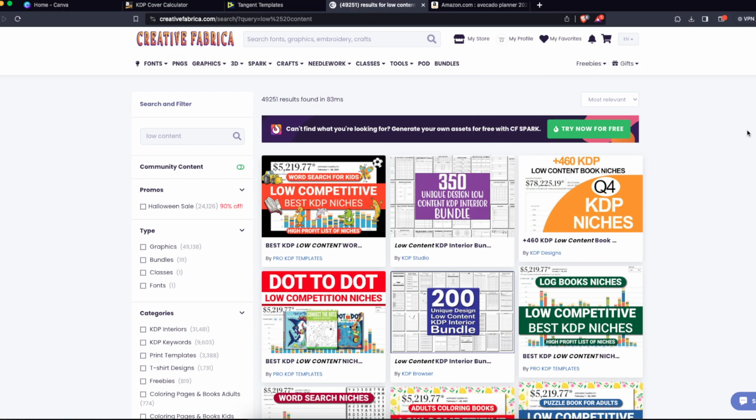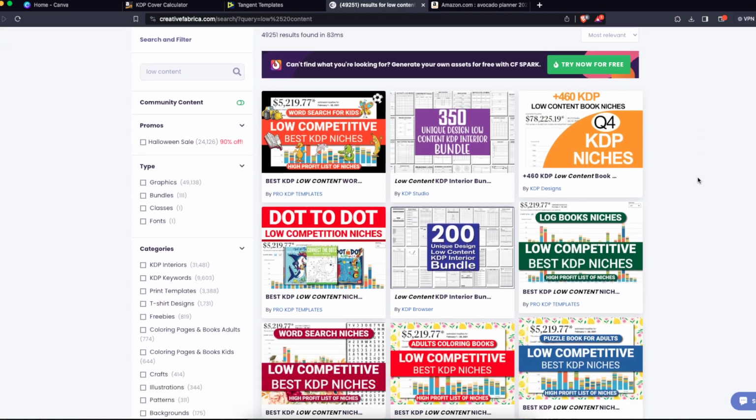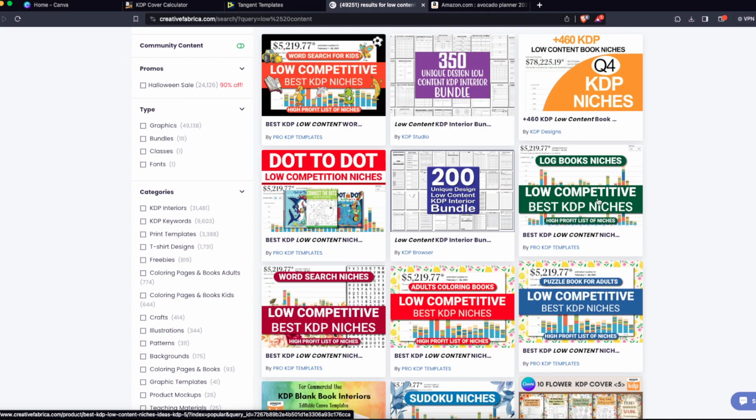Also, I'm going to go to Creative Fabrica, and I just wrote down low content books, and as you can see, you can download the low competition niches, for example 460 KDP low content book niches. You can download this and do your own research from that file, and maybe you will find a good niche.